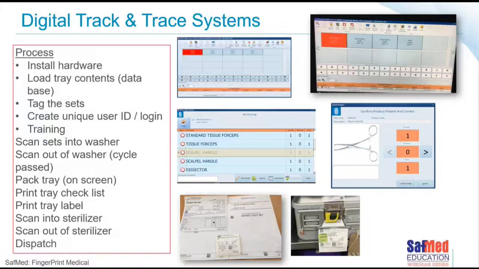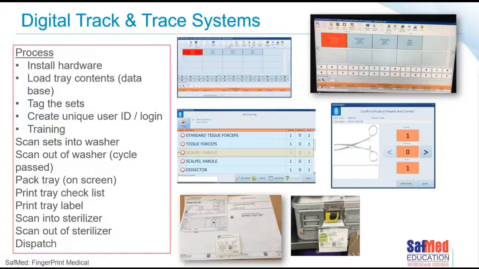And while you're packing, you can play the recording within the system to understand how I should put this back together again. Or the final image of the tray, once it's fully compiled, you can load that onto the system. Of course, this all depends on the make and the model and the type of system that you're buying.